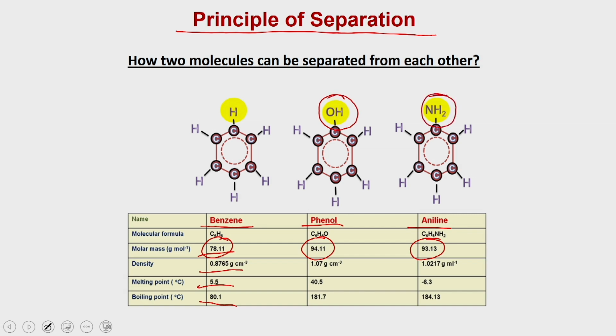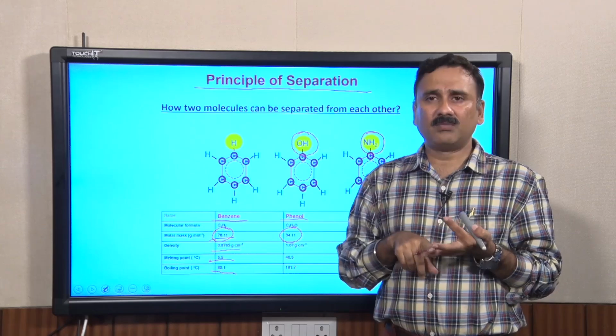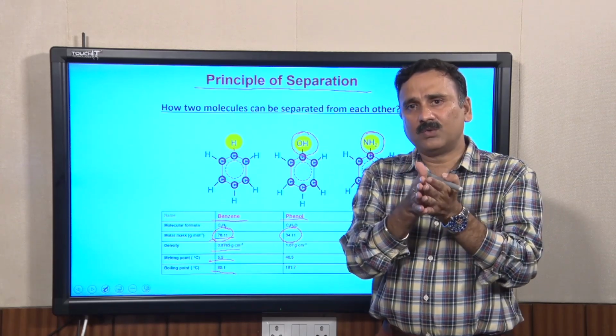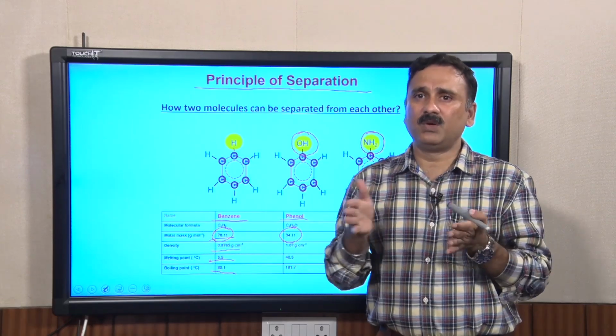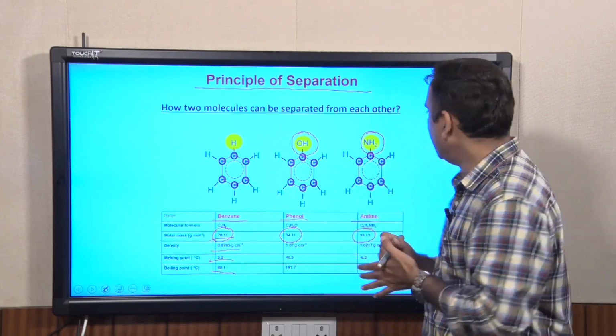So if you exploit these physical or chemical methods, for example, in the case of protein, it becomes even more complex, because there you can use even more properties associated with the biological properties as well. So if you use chemical properties, physical properties or biological properties, you could be able to distribute the molecules between the 2 phases, and that is the basic principle of separation.